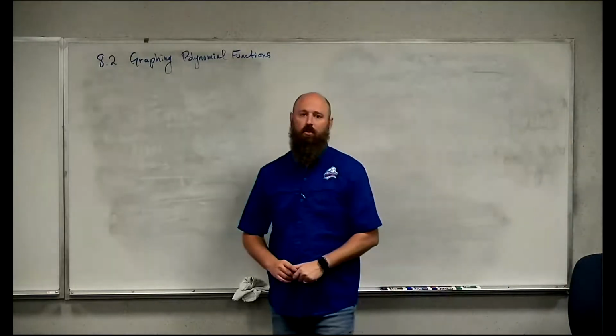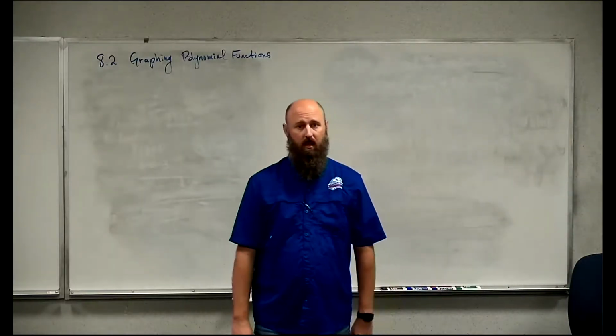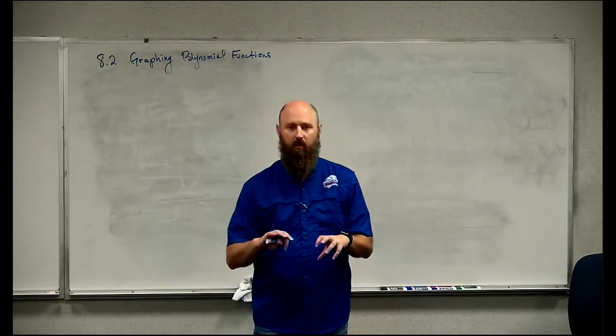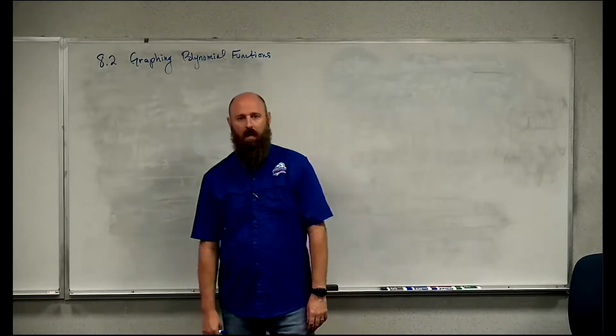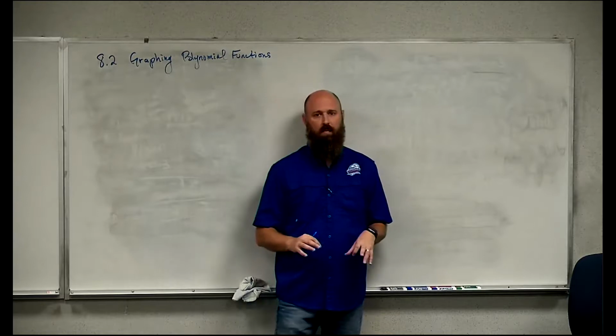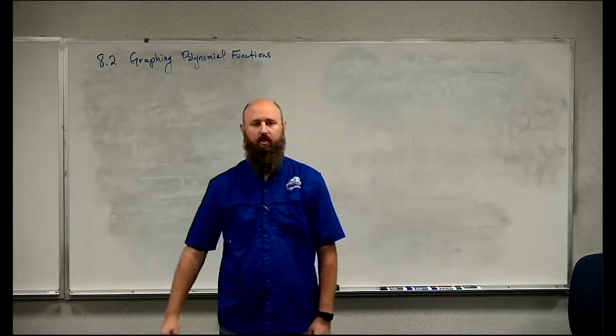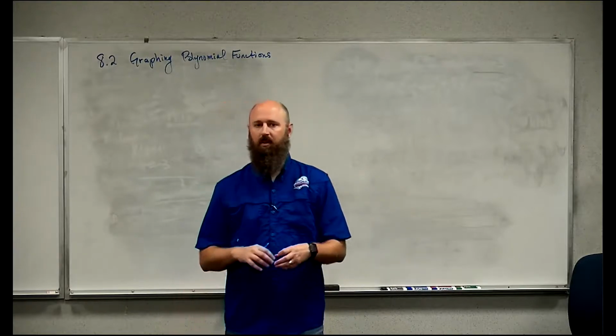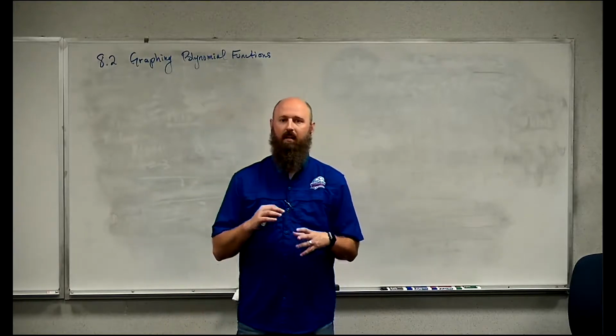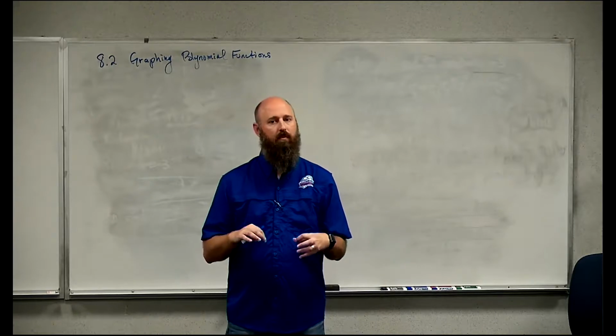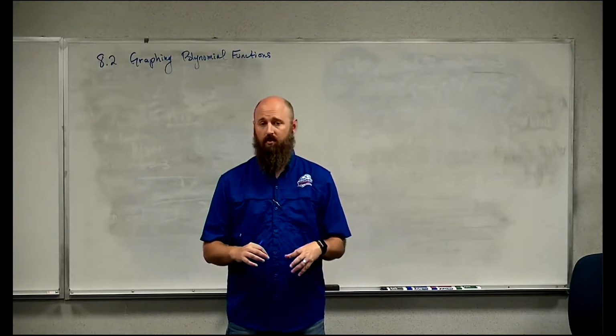All right, 8.2, graphing polynomial functions. So today we do want to get a little more specific on graphing, but we're not going to get real in depth again. We're still going to use that end behavior, so that's going to be the first thing that we put onto our graphs. And then we're going to look at adding some zeros and being able to determine a few things with those, okay?